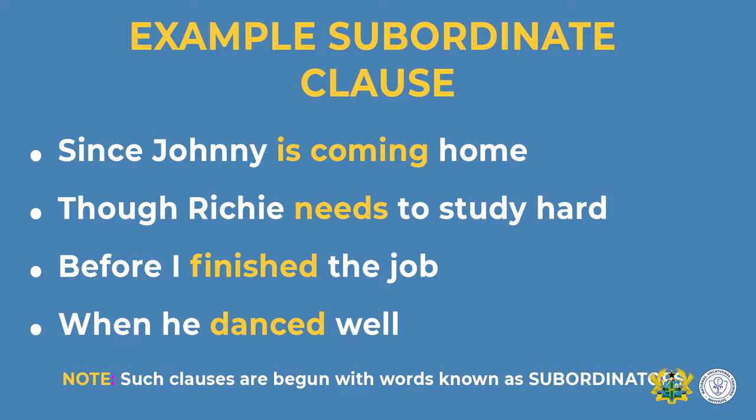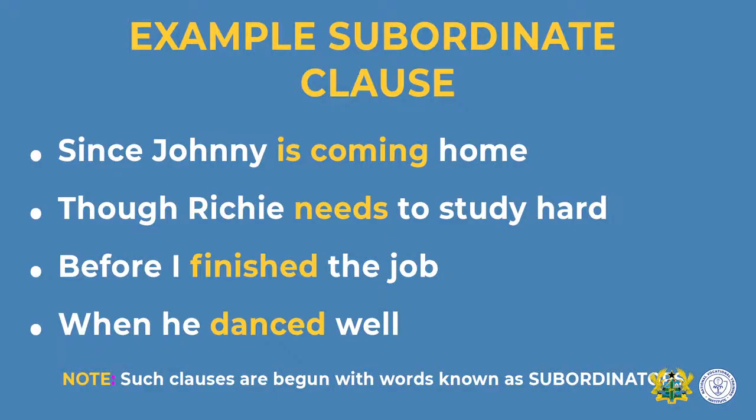Why are they doing so? Because we have introduced certain words which we call subordinators. Let us look at our examples together again. If you look at our examples, you would realize that words such as since, though, before, and when are the subordinators that have been introduced to our group of words to make them subordinate clauses. For clarity, let us look at both together.